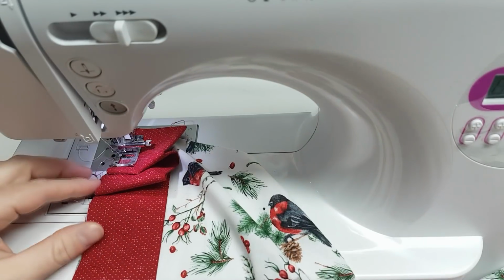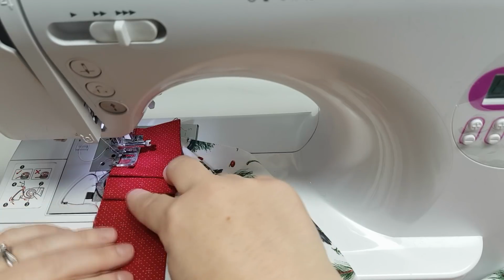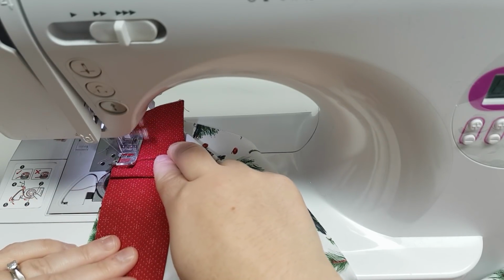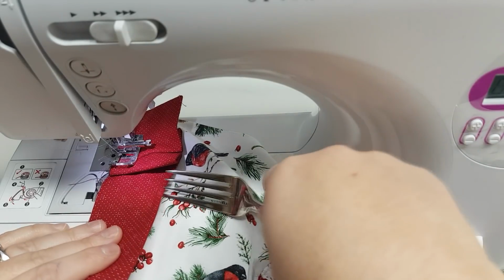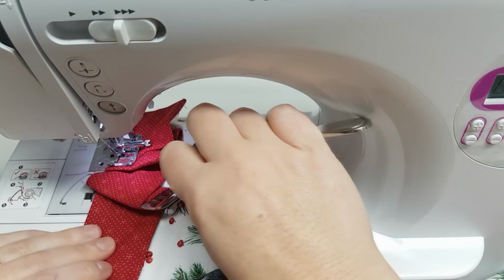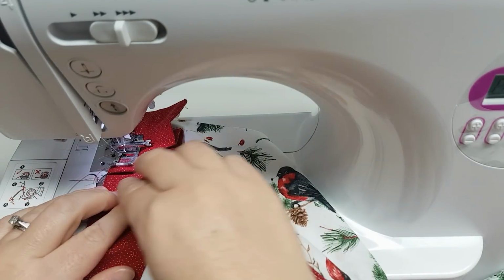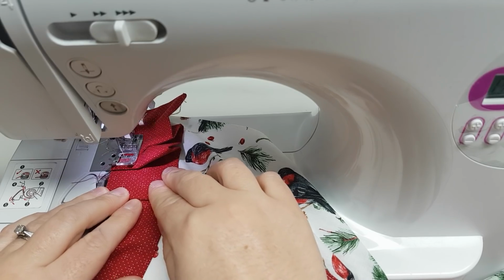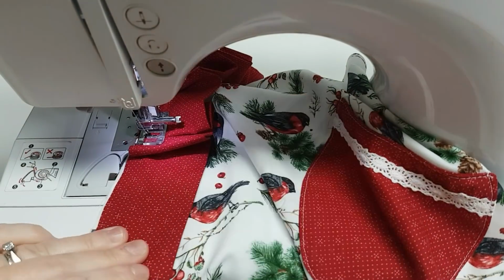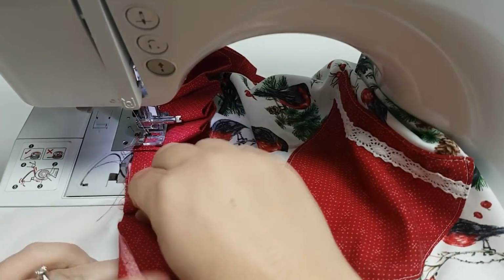But I do recommend, if you have a good neck on your sewing machine, then it doesn't matter what size fork, but because I have a large fork it was a little bit awkward, but I would just use a smaller fork next time that had a smaller handle, and then it would work just fine. So I'm going to do that all the way around the curved edge of the skirt, and it just looks so pretty. I'm so excited, you have no idea.